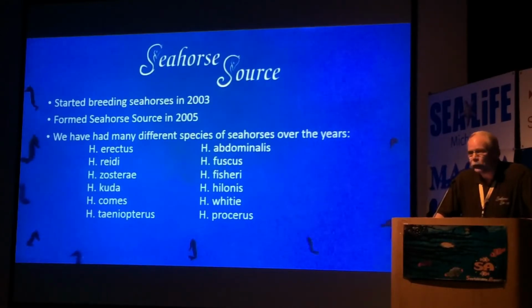My wife and I spent 2 very long years of doing some intense research and study, experimentation, what have you, and then in 2005 we started Seahorse Source. Over the years, as you can see, we've had many different species. When we first started, we started off with the Erectus, the Reedi, and the Zostrae. And we've worked with each one of these species to some degree, some more so than others.